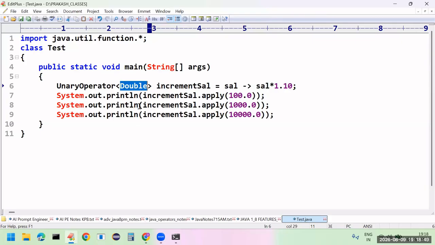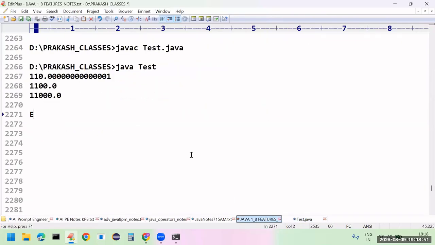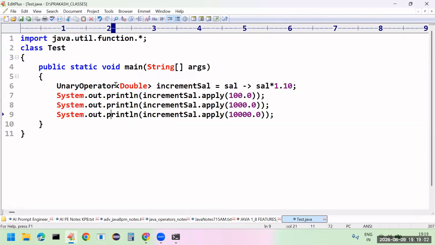Next, one last example I will take: unary operator with a list object. We will see how you can use it with a list object. What is the input here? Let me take integer. I have some numbers.